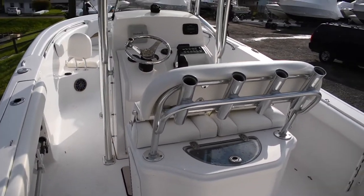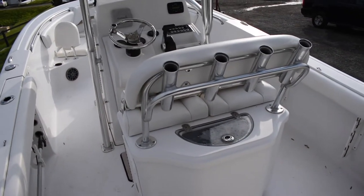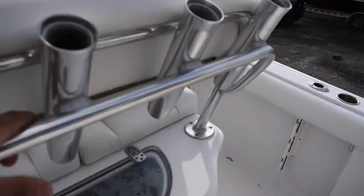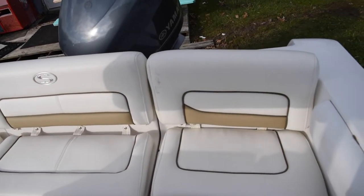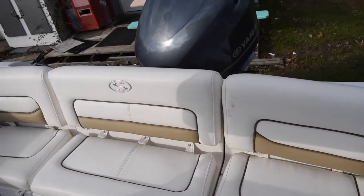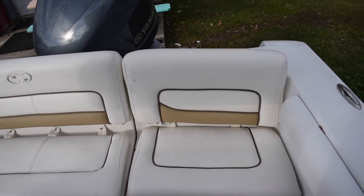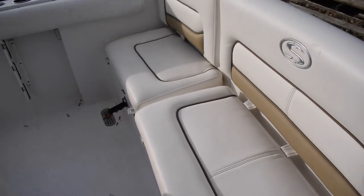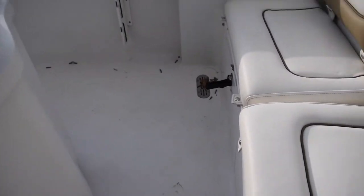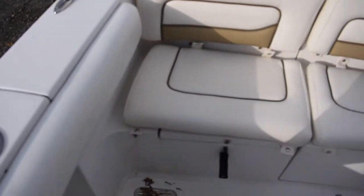you see a leaning post with a built-in aerated live well and rod holders. Full rear bench seat. Under each section, you have access, one in the middle, you have access to the battery switches, dual battery system with a switch. Insulated fish locker. A second live well. Storage under here, probably an insulated cooler box. Self-bailing cockpit.